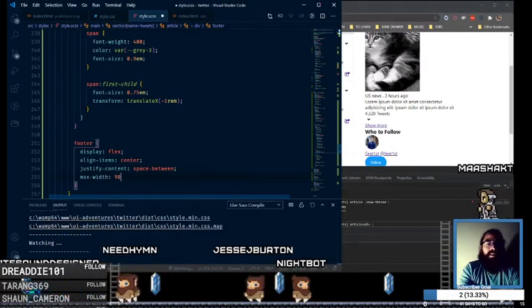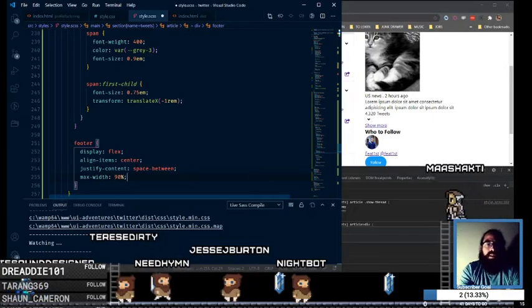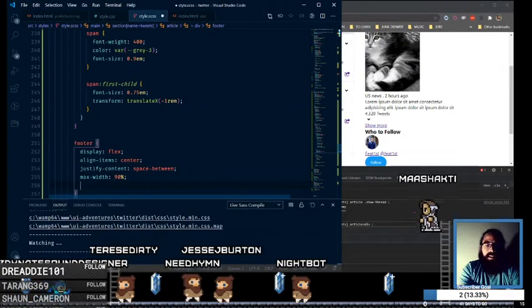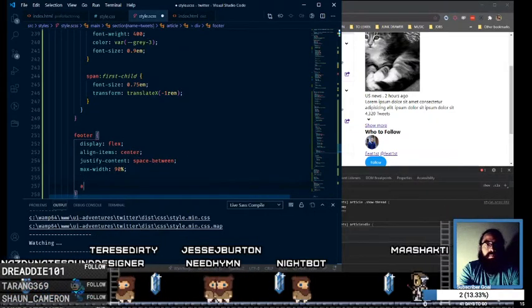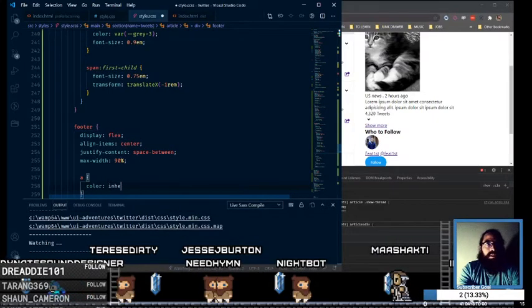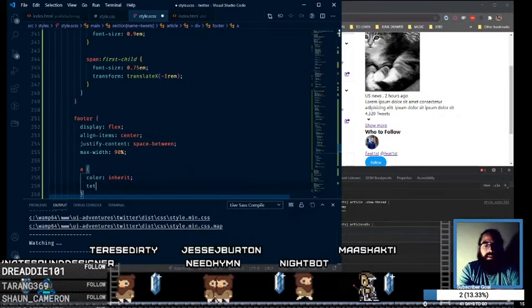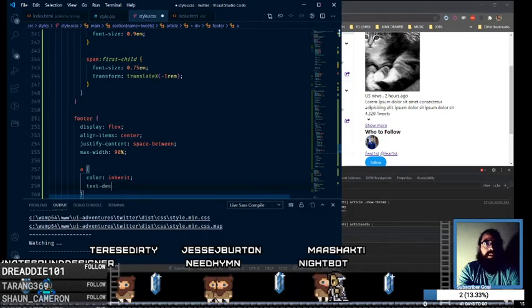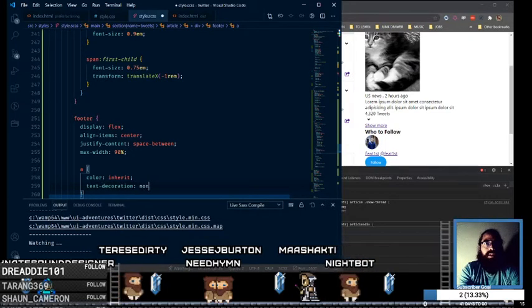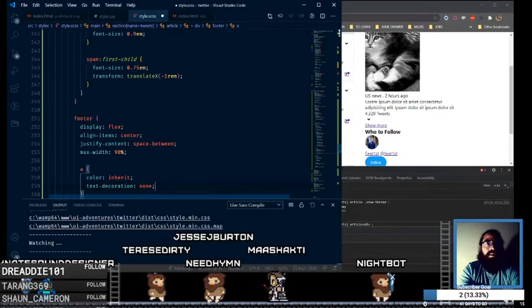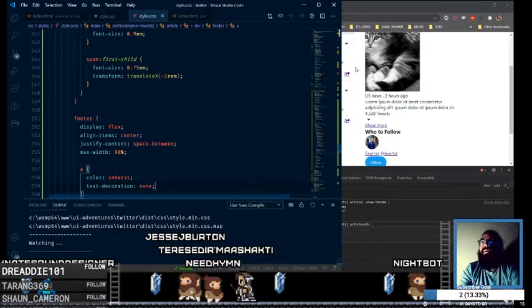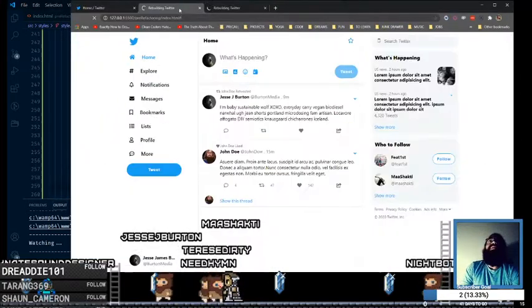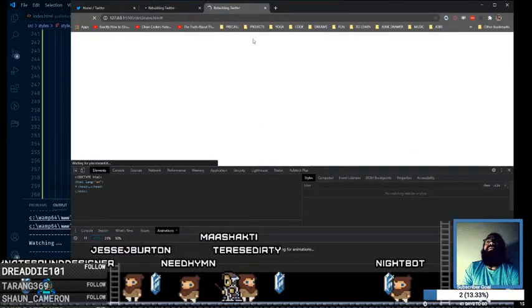Max width 90%. Color inherit. Text decoration none. And are they inherit or are they gray?